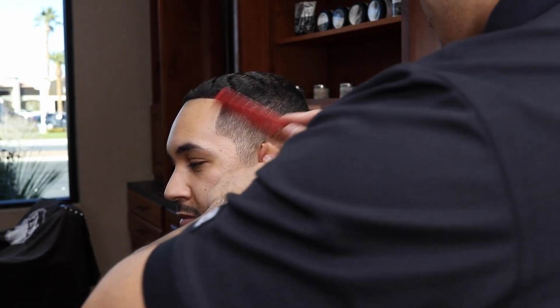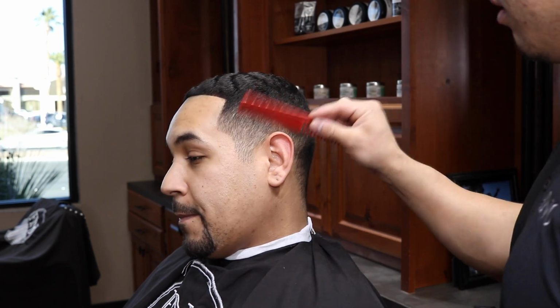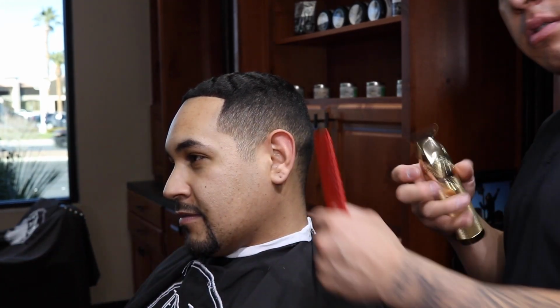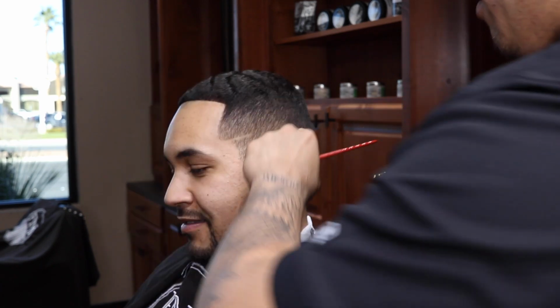What's up, everybody? So let's get right into it. I'm gonna start off by combing down the hair to get a clean canvas. I prefer these right here. These are the Gold FX trimmers. Start off by doing my guideline. We are doing a mid bald fade.